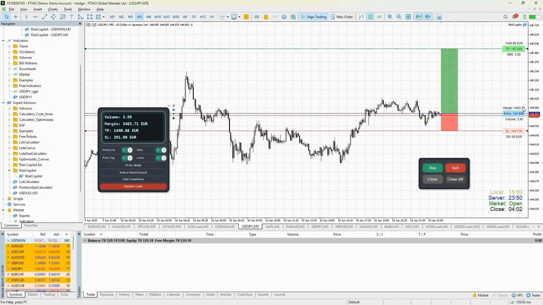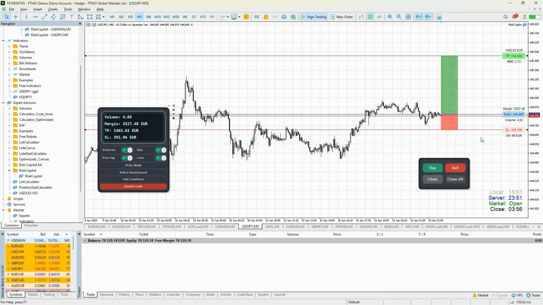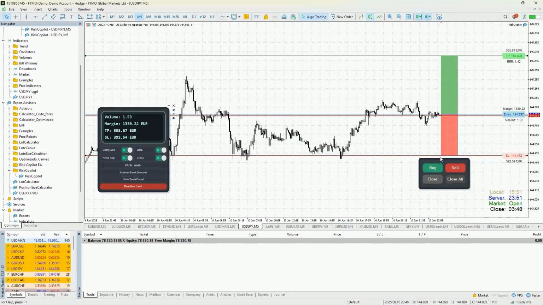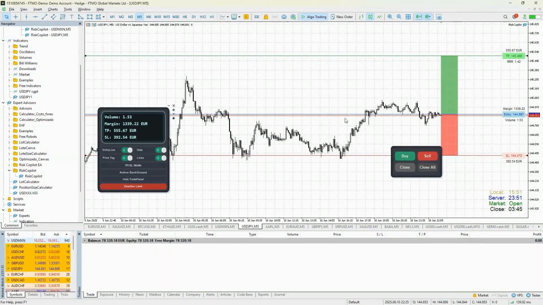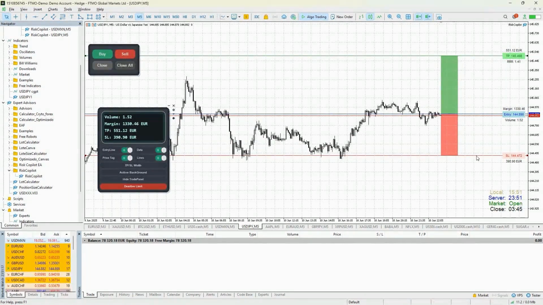The margin is also given here. It shows the volume and the price at the entrance. These tags follow the price, so don't worry, it will move by itself. And the stop loss too. It doesn't matter where you move it, it will automatically adjust. You see that it is varying, obviously, because the market moves every tick, it changes the spread. So it tries to be as faithful as possible in each tick or in each market movement.